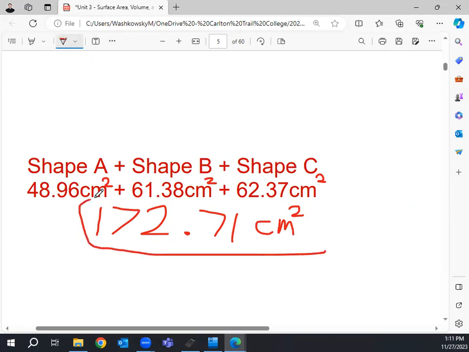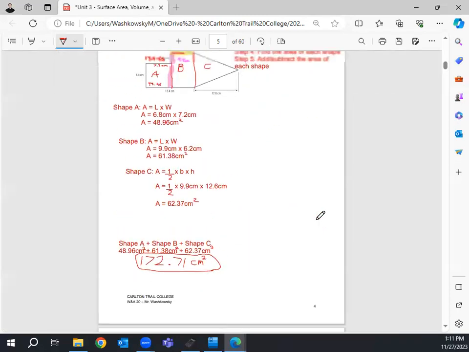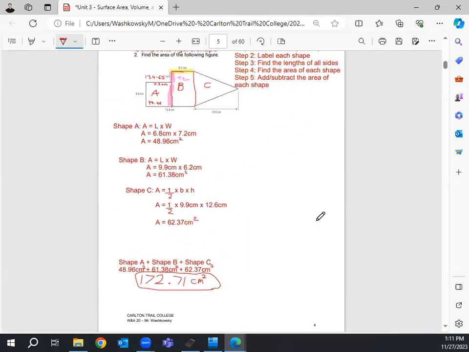And I'm going to circle my final answer. This is going to be a good habit to get into now because we're getting into more complicated work. It has more steps involved. It's not a bad idea. Circle the final answer. The organization here is pretty important.